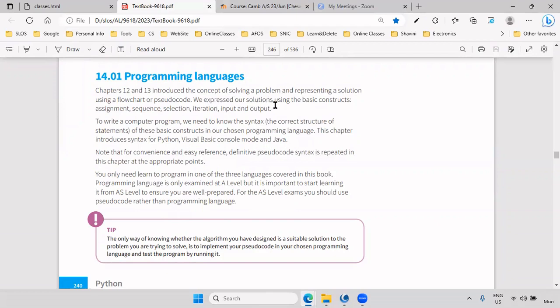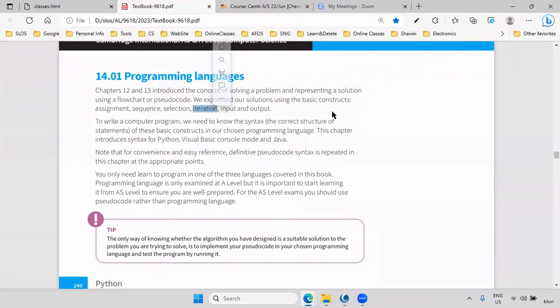We expressed our solutions using the basic constructs, that is assignment, sequence, selection, iteration, input and output. As I mention these words, you must get the picture of the construct. Assignment, like A equals 10. Sequence, that is in order. You can't say where the shoes and then where the socks. It's out of sequence. You have to give it in the correct order.